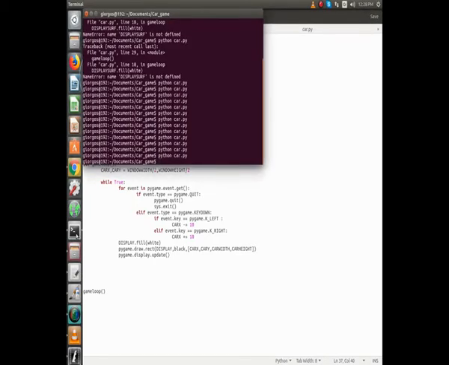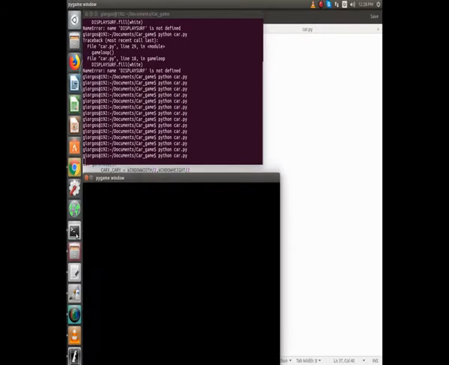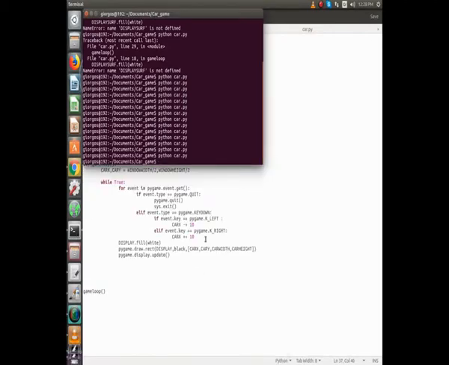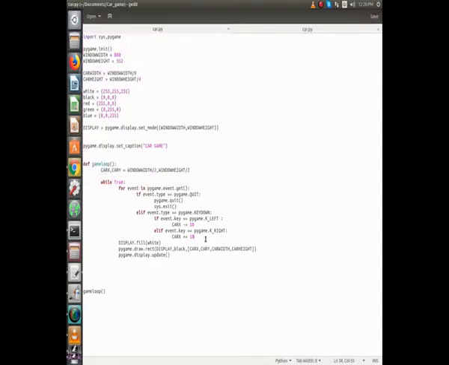So if I run the program that we wrote last time, you can see that I can move this rectangle left or right with the press of some buttons on my keyboard. So today, first we will learn how to make this movement smooth and easier to control. The problem was that in order to move the rectangle you had to press the button multiple times.